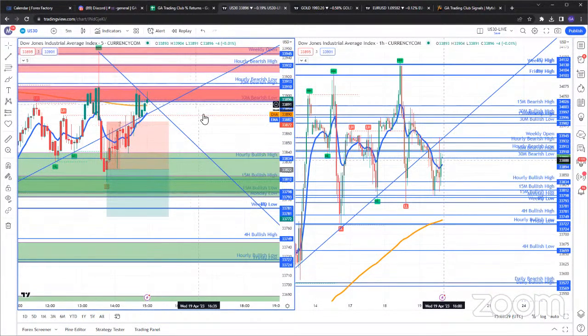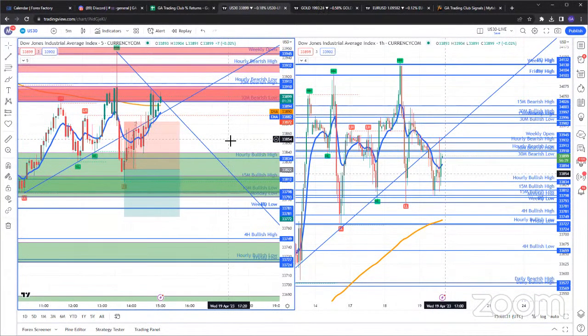So for me, I don't enter supply and demand zones by themselves. I just use them as confluences. To give a better example, I start with the trend lines. I look at where price is at on the 9 EMA, and then I look at the surrounding areas. I look for bullish highs, bullish lows, and then I look at, are we in a supply zone? Are we in a demand zone? That's the order I ideally would use, if that makes sense.